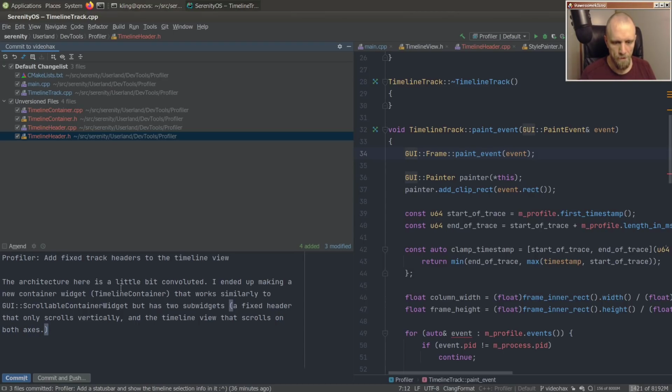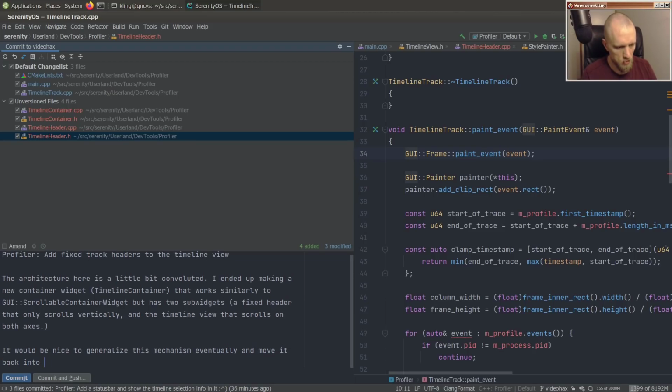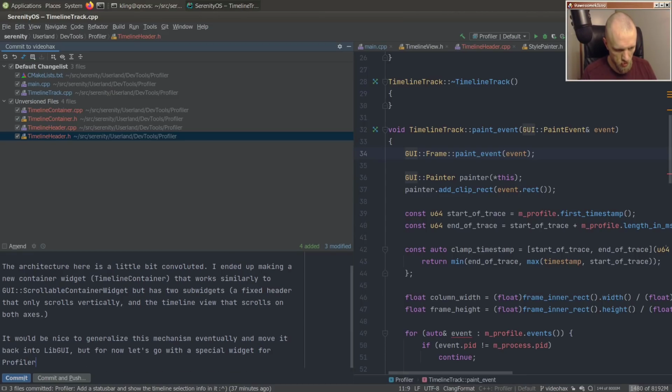Yeah. It would be nice to generalize this mechanism eventually and move it back into the GUI, but for now, let's go with a special widget for Profiler so we can continue iterating on the GUI.